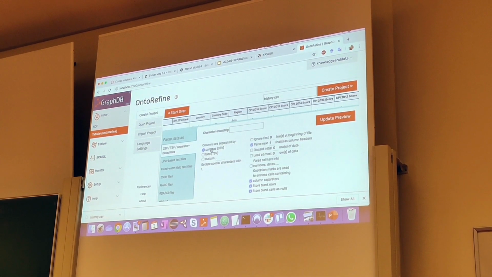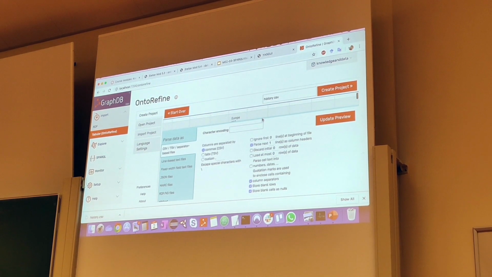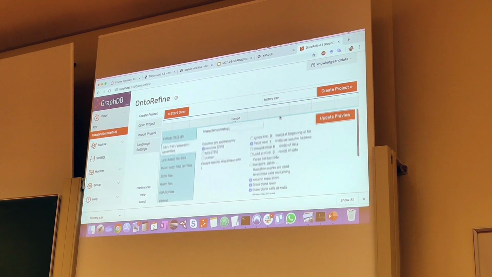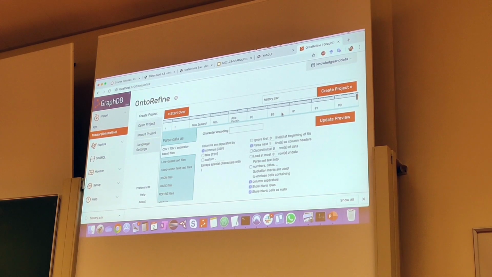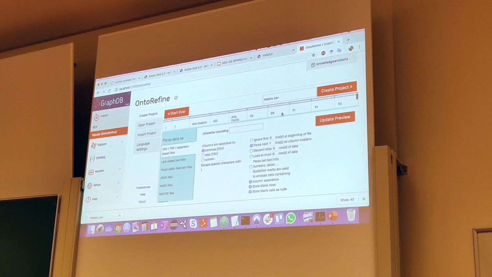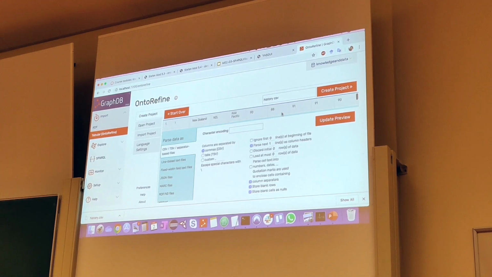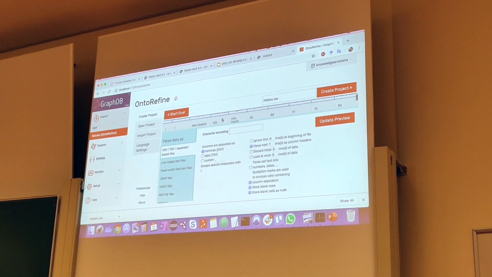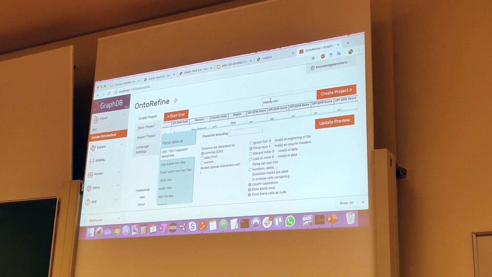Immediately it recognizes that it's a CSV file, and it can show me the values here. If I just manage to put this down a little bit. So here are the columns, and here are the values. New Zealand has rank 1, country code, Asia Pacific. Right? I'm just viewing the CSV file for now. Everything is still here.